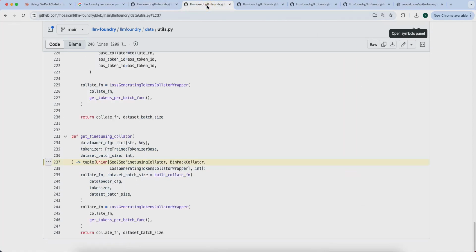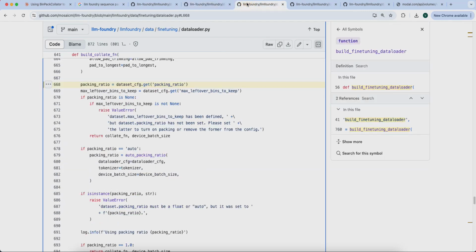So I was searching around in a couple of different files in the code base. I found it here in their utils file. There's a get fine tuning collator, and BinPackCollator appears there, and it wraps itself in loss generating tokens collator wrapper. Then there's the data fine tuning data loader.py, and it has this packing ratio which it gets from the dataset config, which comes from the train YAML.